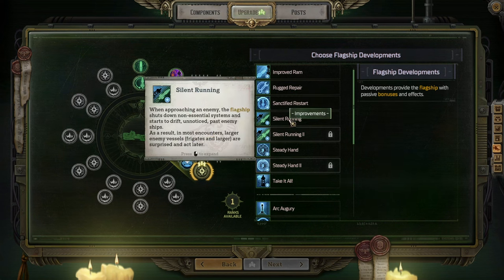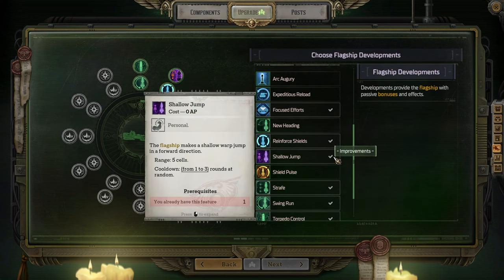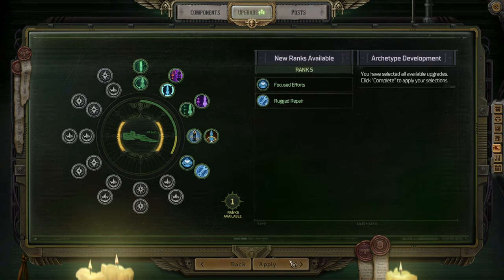When approaching an enemy, as a result, most encounters are surprised and act later. Okay. When using a post ability, 20% chance with shorter cooldown. Okay, I like that. Nah, I think we're taking rugged repairs. That seems super good.